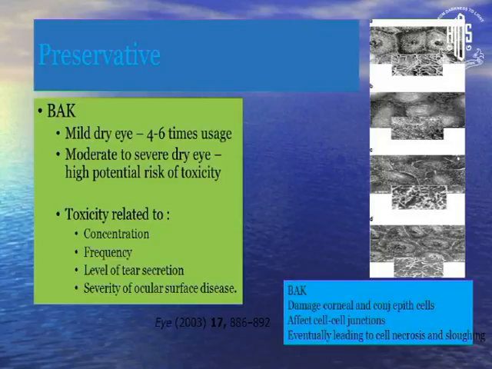Benzalkonium chloride is present in most of the preparations. If it is a mild dry eye with a 4 to 6 time usage or a moderate dry eye with a high number of usage, then the risk of toxicity goes up. So what is the meaning which comes through from all this? Toxicity of a product is related to the concentration of the preservative, but more importantly, it is required to be understood what is the frequency with which we are going to be using it, or what is the level of tear secretion inherent in the eye for which we are going to use that solution.